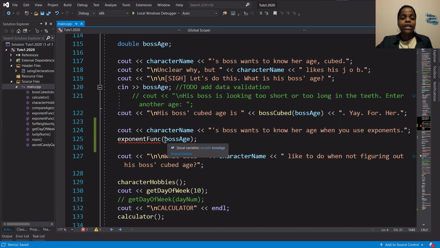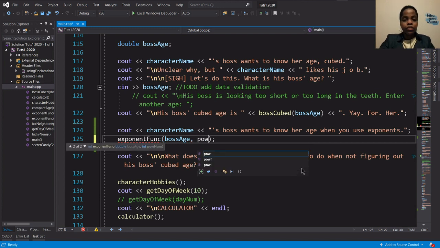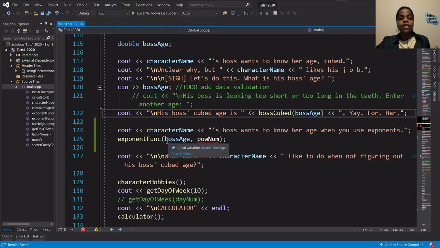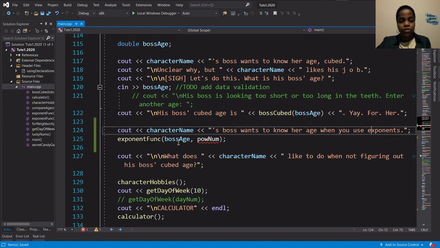So I defined the boss's age, but I also have to define the POW number, because I have to call it and then send it the same things that I set up when I declared it at the top. All right, so now I need to take in the POW num.